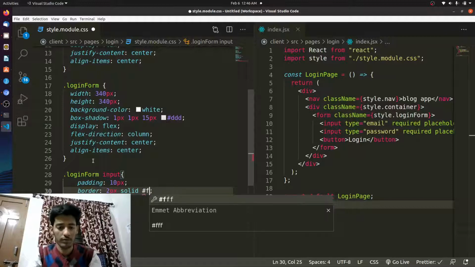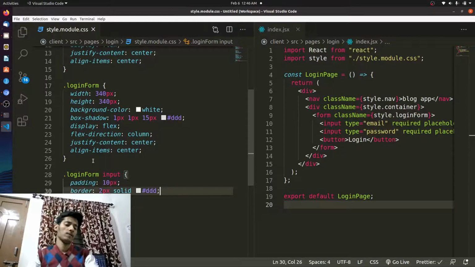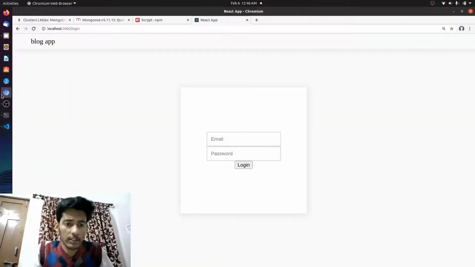So we'll say f dash ddd. And the next thing which we want is, what else? Let's save it and actually see how they're looking.